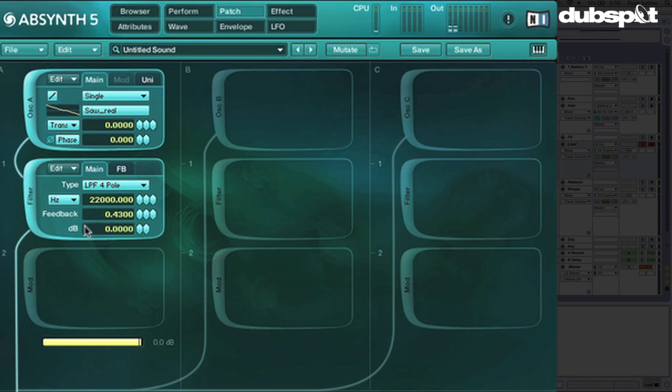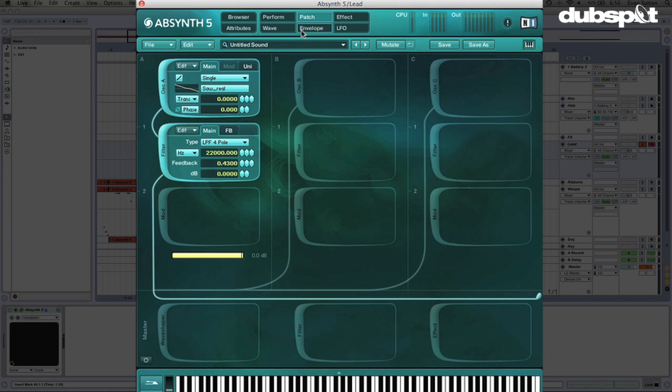I actually like it with a little bit of resonance. I'm willing to agree with you on that. Okay, so now we're in the building. We've got that rubbery Dutch lead sound, and what we can do now is just keep these concepts in place, but sort of improvise and experiment a little bit.